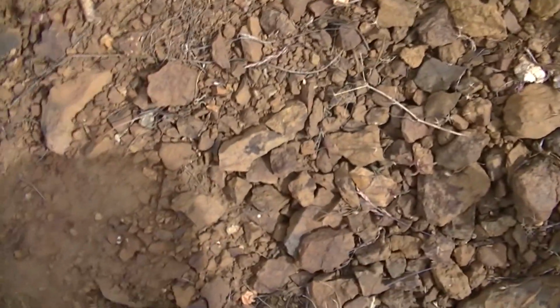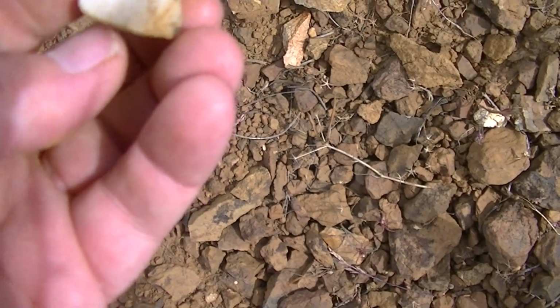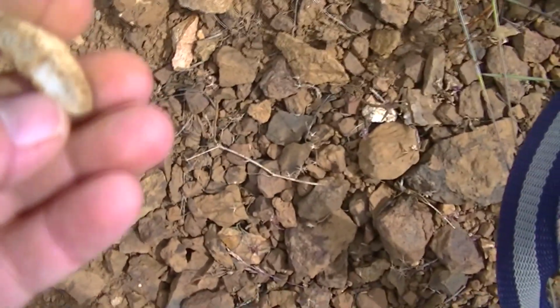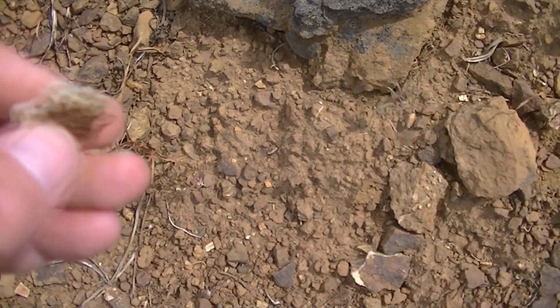And just right next to it was this. A little bit of crystal on there. Yeah, I'll keep that. And then there was this piece here, which is another light blue banded agate. And I see right here just a small wafer. I'll leave that.